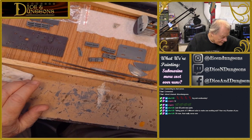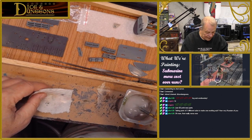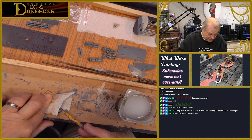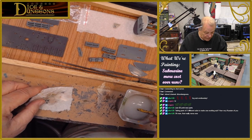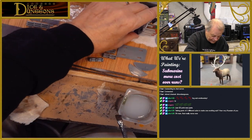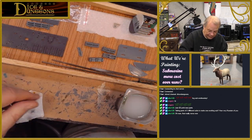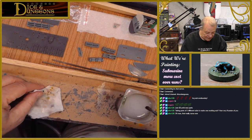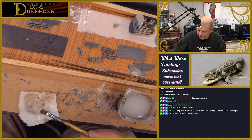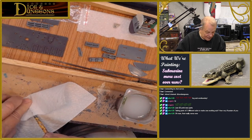Let it dry. I'm going to clean this brush and then get the cork brown and the green paints out and fix the bottoms of the floors on the conning tower or sail, where the gray paint managed to spread all over the place. The edge of this needs to be painted that same dark gray, but I'm going to have to figure out what's wrong with the paint before I do that, because I don't want the same thing to happen there. I get a nice clean line on one spot and then turn it over and see that it decided to flow all over the place.